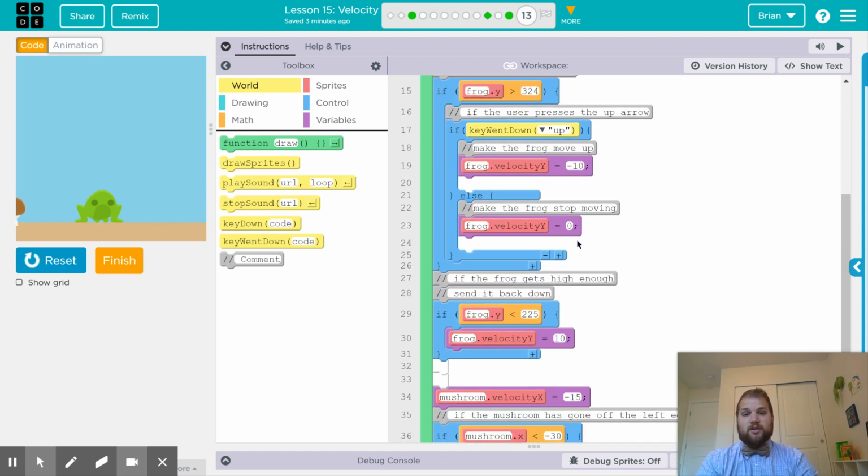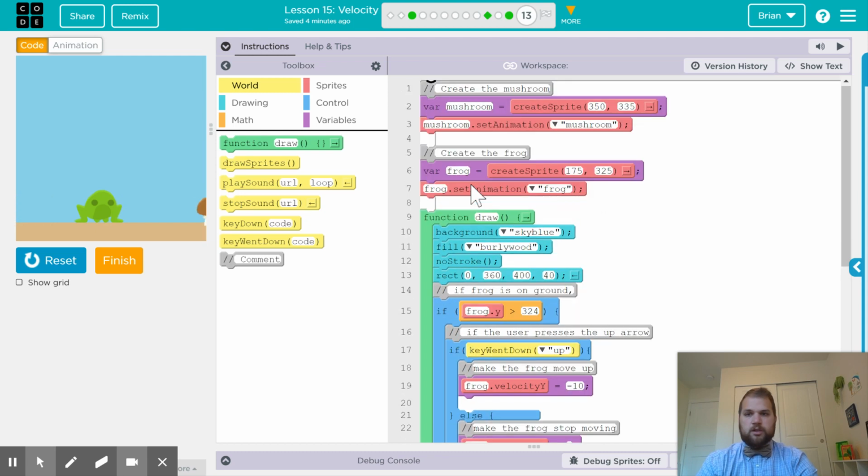The second part of this that we need is, if we don't have a top of the jump, it will just jump all the way up to the top of the screen and keep floating forever. We need to set a y in an if block that will make it come back down. So I chose if frog.y is less than 225, make it come back down. Set the velocity.y equal to 0. So it works almost the exact same way, but it's basically saying, hey, if it gets too high up on the screen, make it come back down.